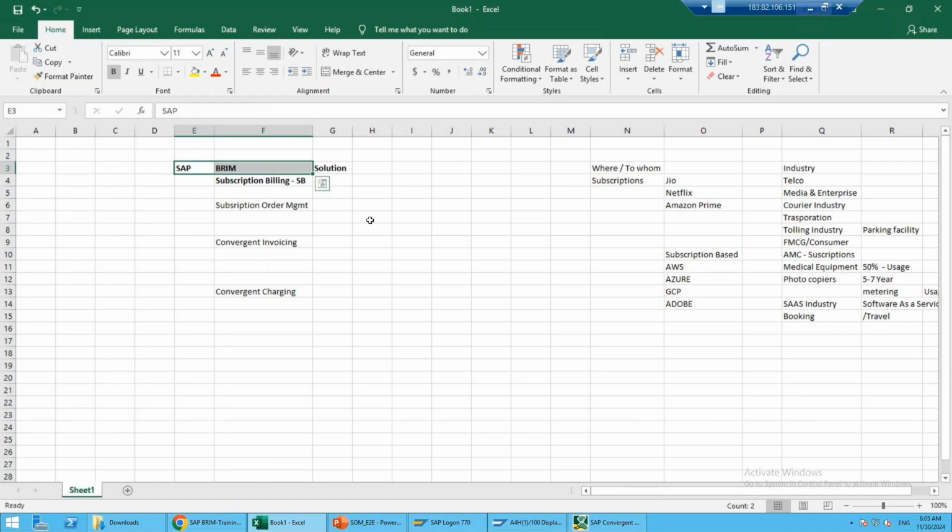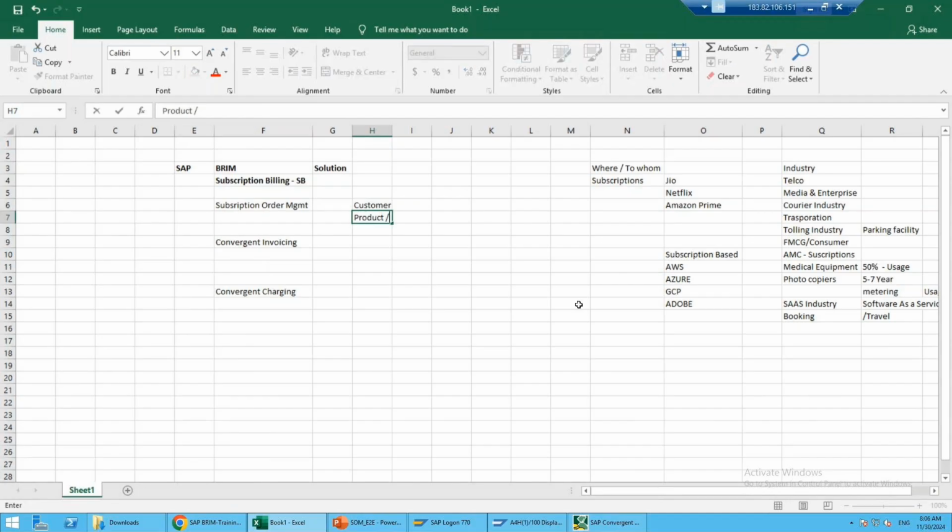Now, when it comes to subscription order management, just give me 10 minutes so that we can understand something, and then if you have any questions we can discuss. In subscription order management, simply what we are dealing with is your customer details: who is the customer, where he resides, what the region is, and which currency he is buying these offers in from any of these industries. All these details we need, and what kind of subscription product.